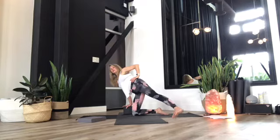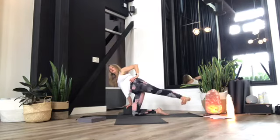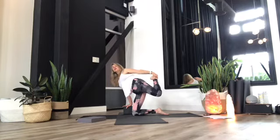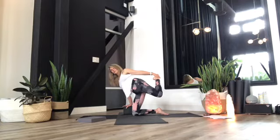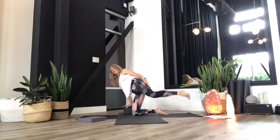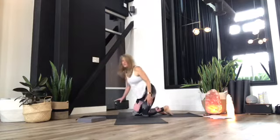Last one. We're going to hold it up here and slowly invite you to grab onto your ankle, your foot, and then press your foot into your hand. Feeling a nice stretch at the front of the thigh. Slowly releasing that leg. We're going to come back to the tops of our mats.